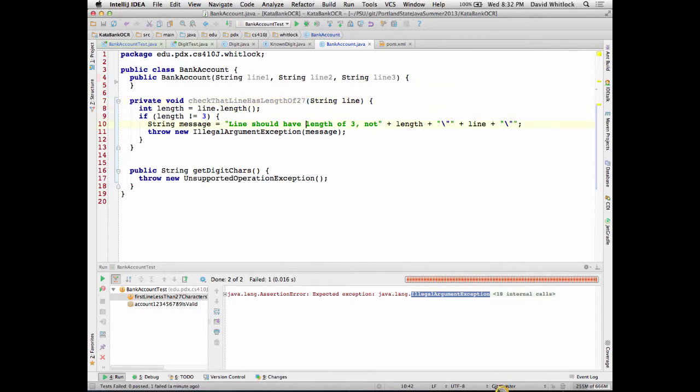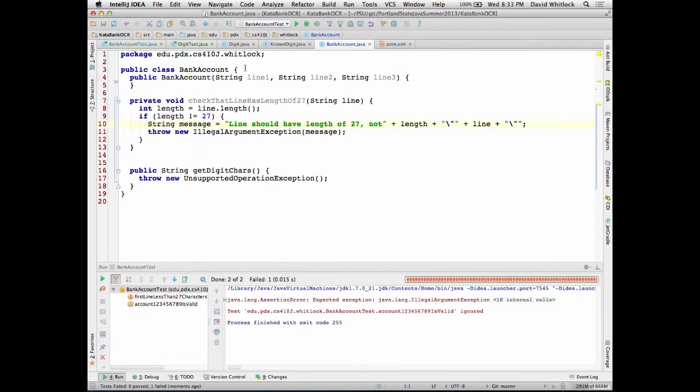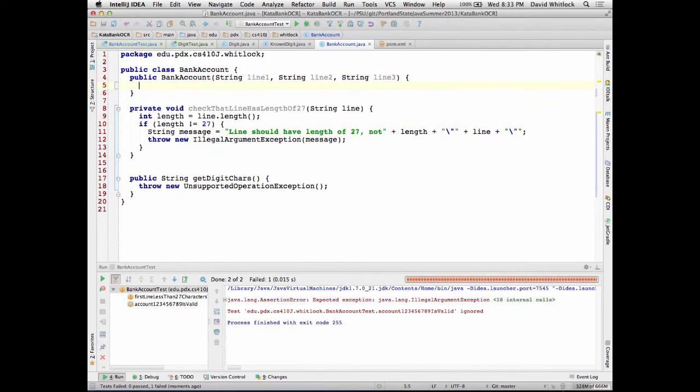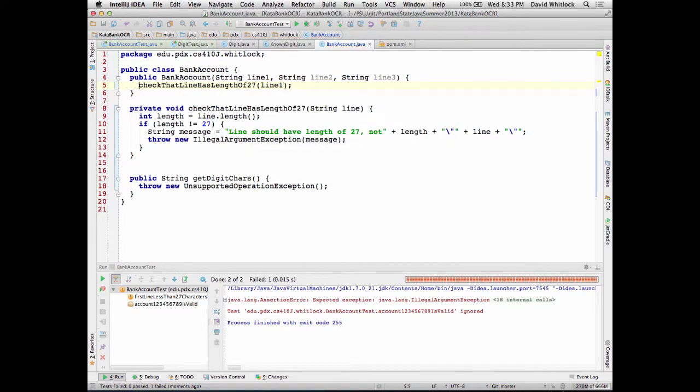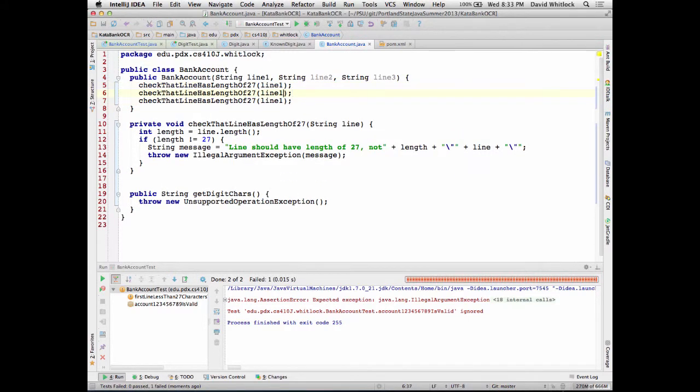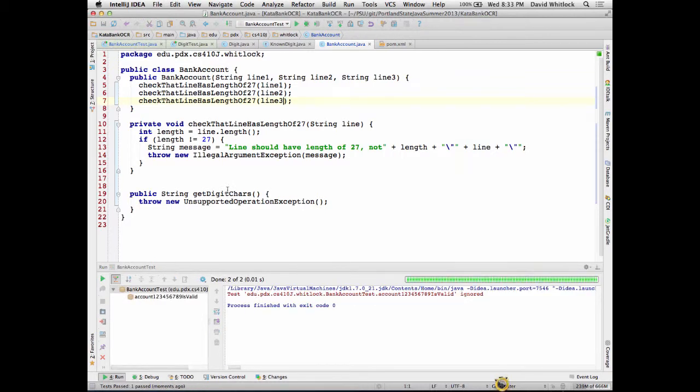Yes. Okay. So this is a place where we can refactor, right? We totally just cut and pasted this. Exactly. I just want to get this working. Check that line, then this thing would be line 1, like basically each time you do this, then you just pass what you did. 2 and 3. Would that get all possible permutations? I think it would. Okay. Good.